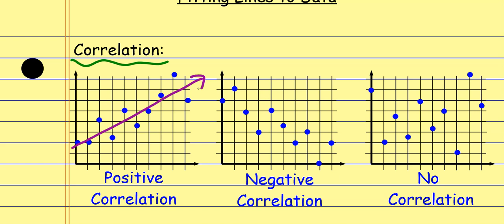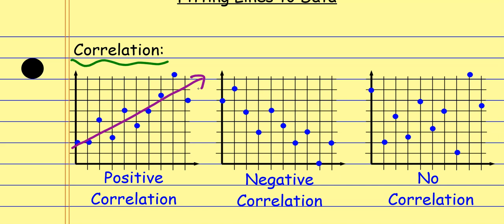When you see all the points hovering around that line, that line would be a good estimate or approximation of those values. So we say that the data kind of looks like a line. It's estimation. It doesn't have to be exact. It has to be close. We call that positive correlation because it represents a line with a positive slope. The idea is that one value is going up as the other value is going up. They're going up together.